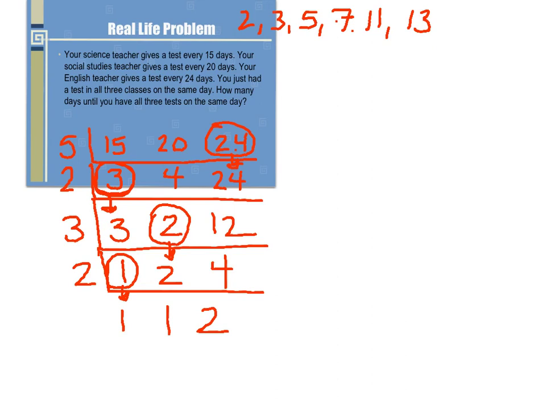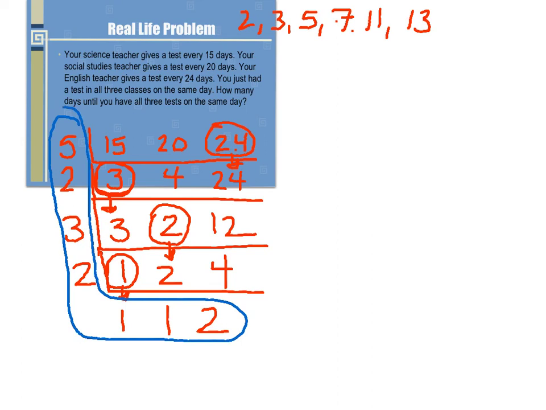And now I can make my letter L. So here are the numbers in my blue L that I'm going to use to multiply out to get my least common multiple. Sorry, not denominator, least common multiple. We'll get to lowest common denominator in a little bit. So I'm going to multiply the numbers inside the L. So I'm going to take 5 times 2 times 3 times 2. I don't need the 1s simply because 1 times anything is itself. So I can leave those out.